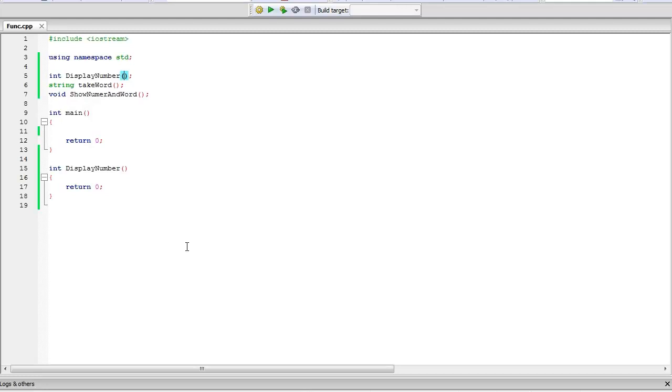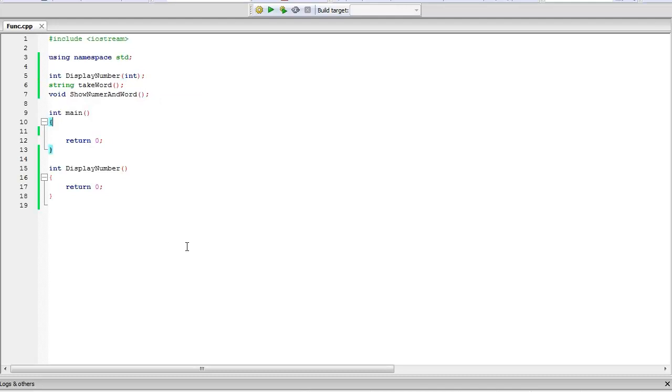So by value, in this case, since it is the declaration, not the extension, we are just going to type the data type of the variable we need in this function. For example, if we want the function display number to receive an integer and show that number in the function itself, we need to type int over here.